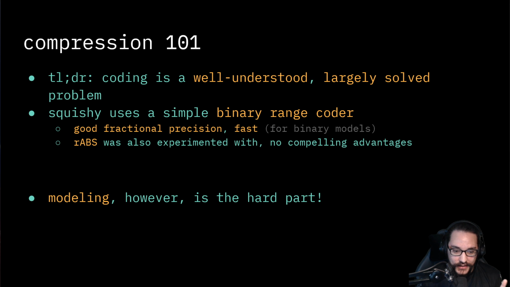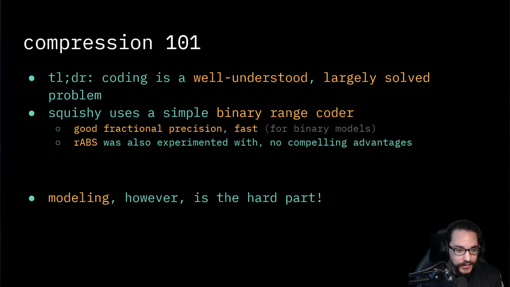The other thing to understand is that the coding part of this is actually pretty well understood, especially when we're working on maximum compression. We're going to have a pretty heavy model, and we're going to spend most of our time working on that. A lot of the advancements in coders recently have mostly been biased towards speed. So we're actually using ideas that are basically 10, 15 years old at this point, but that's still where the best compression is. And the coder is not really so much a part of that. There is some precision and some other things, so it is useful to experiment with this stuff, but basically it's not the most important part.